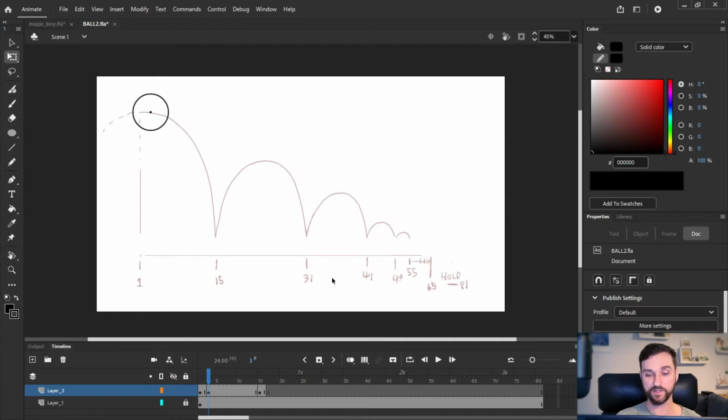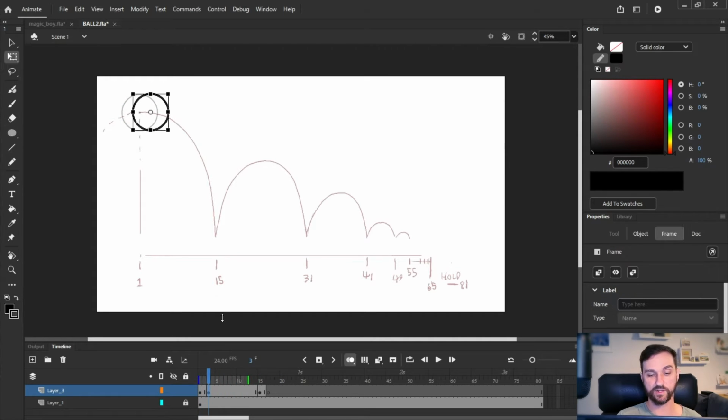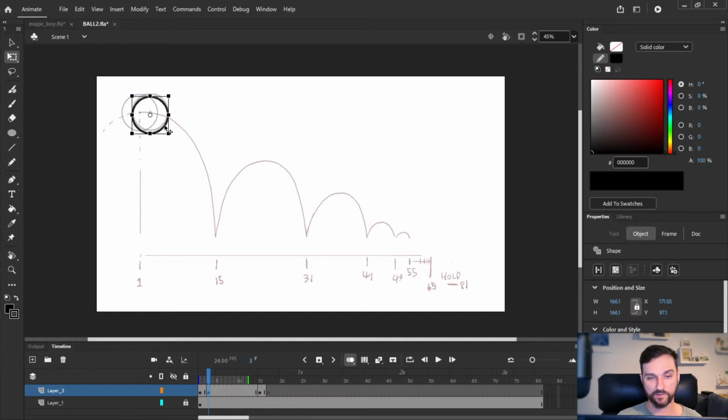Something that can help us out is this icon right here. This is the onion skin. So I'm going to click it right here, and I'm going to extend these little green and blue things out as far as they'll go. So now I have a good visualization of the drawings that come before and the drawings that come after. And if you want more onion skin settings, you can long hold on this icon right here and go down to advanced settings and play around with them.